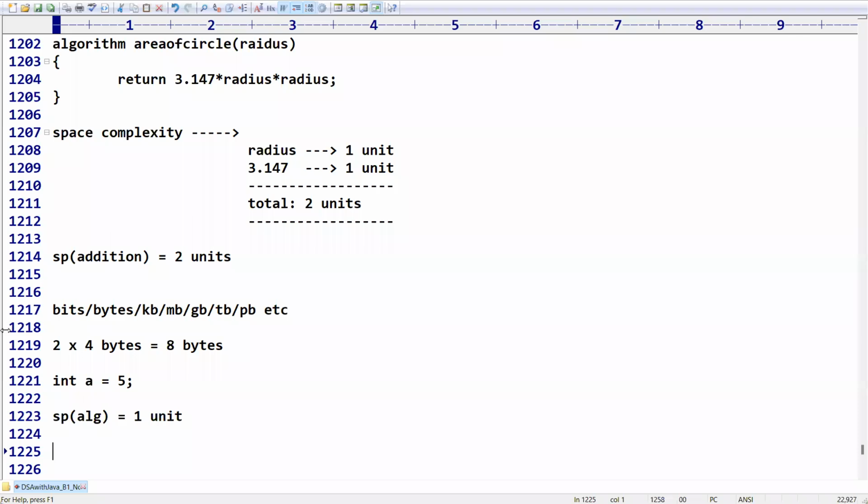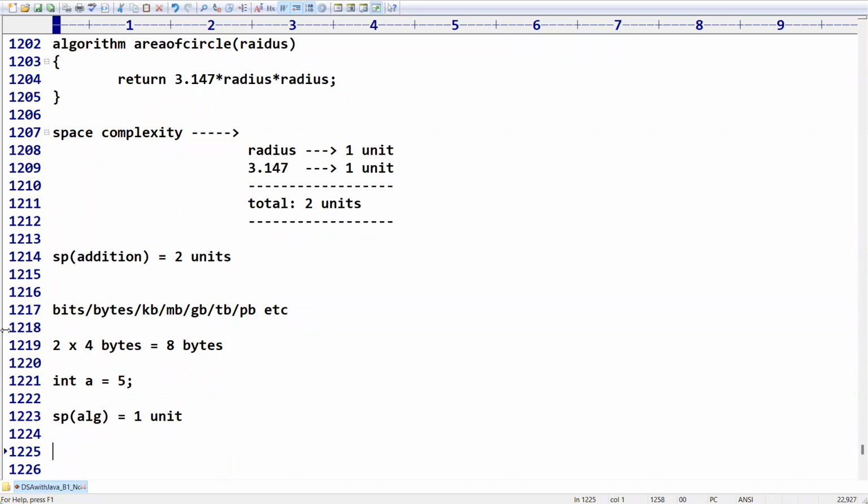But if you take a physical entity like a chair, a computer, a water bottle, a mouse, a mobile or a paper, these things are going to occupy space in the room. So always variables will have an impact on space complexity, not instructions. If you use return a plus b, it won't store any data. A and b are the variables that will occupy some space. Clear?